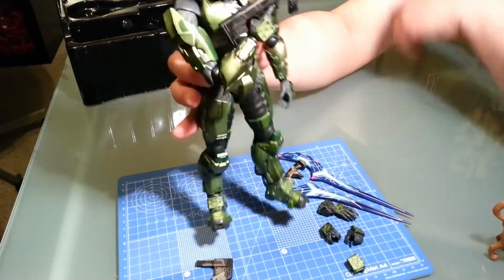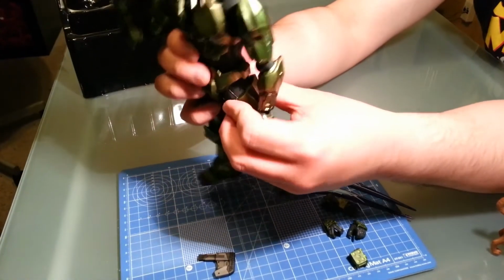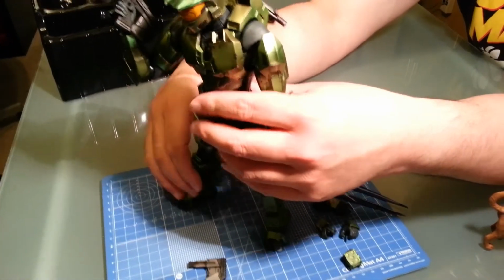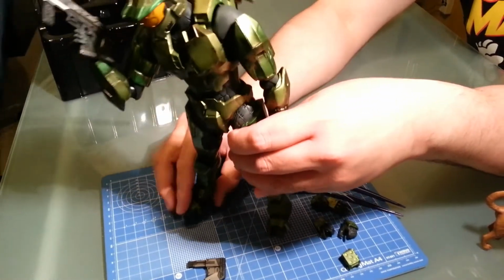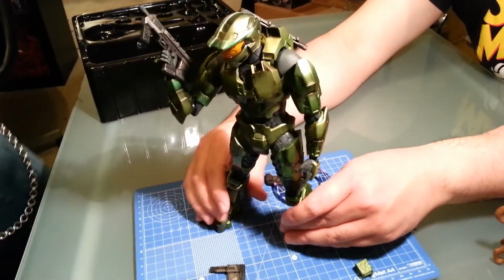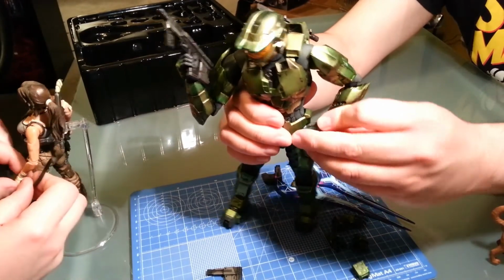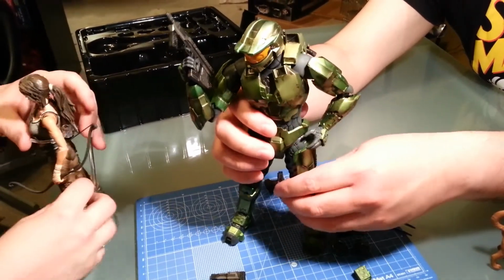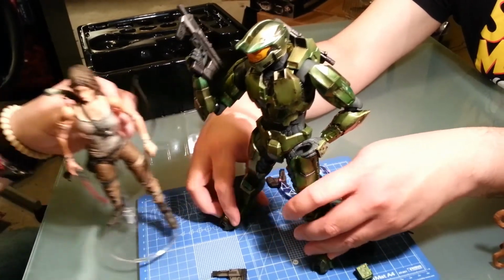Let's see. That's better. He likes to stand wide. Oh, much better. Doesn't he look more badass now? Wait, let's give him sass. Okay, I think I made it worse, but anyways.